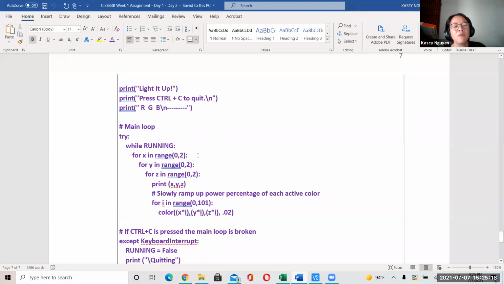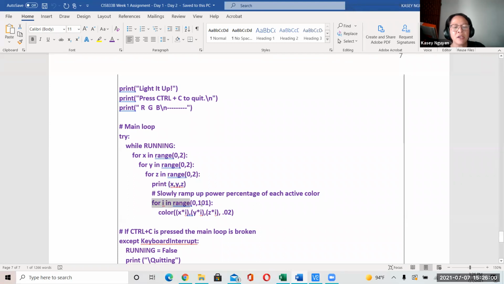Okay. And the way Python is, you write the for loop, you just say for x, that's just a variable that's going to represent each of the values in that range. And we would say for X in range, the value that you start to the value that you want to finish in that range. So for X in range of 0 to 2, Y in range of 0 to 2, Z in range of 0 to 2, you're going to print X, Y, Z. Okay, that's going to give you the ones and the 0s that you see.